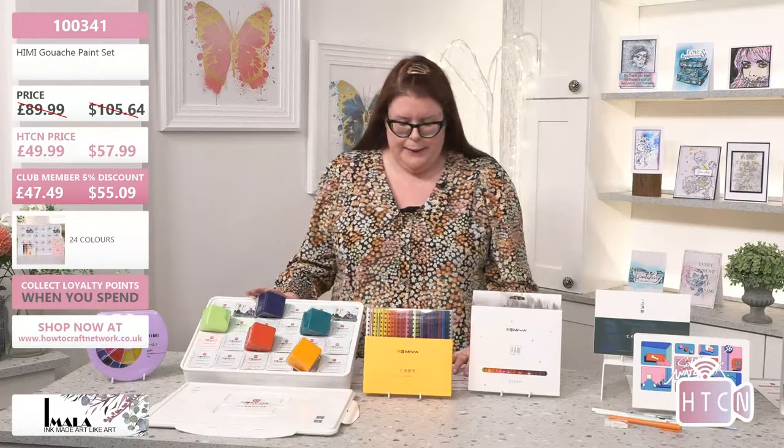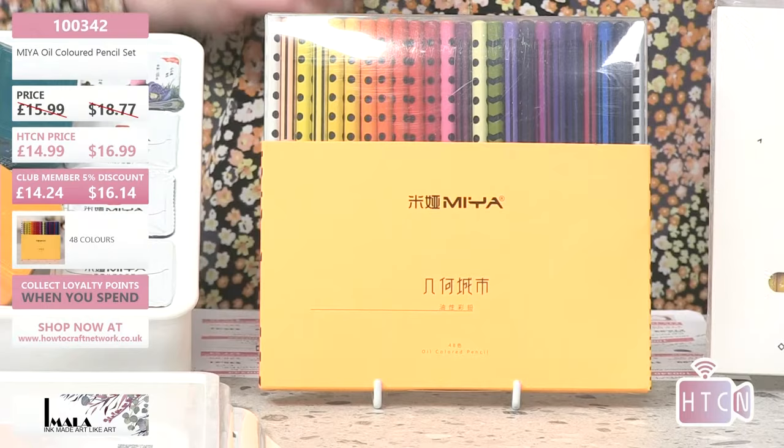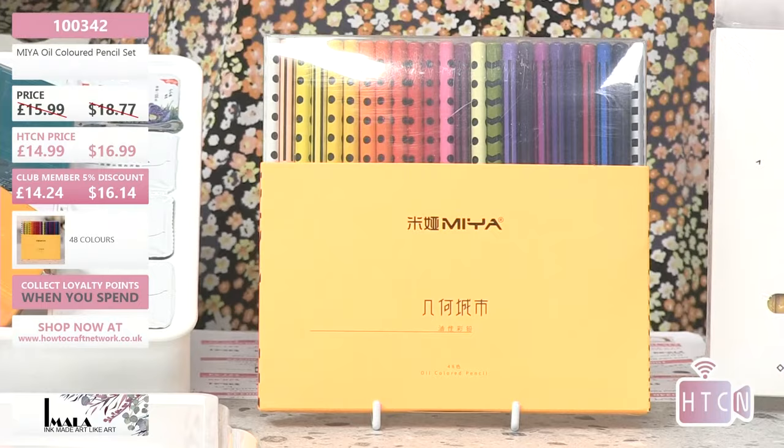Here we have the oil-coloured pencil set. Beautiful. Not only can I say that these are fantastic products, they're all presented really beautifully, so they're going to look amazing on your crafty table or wherever you love to craft, because look how stunning those are. You know, a lovely little bit of polka dot, the stripes, love it. So beautiful.